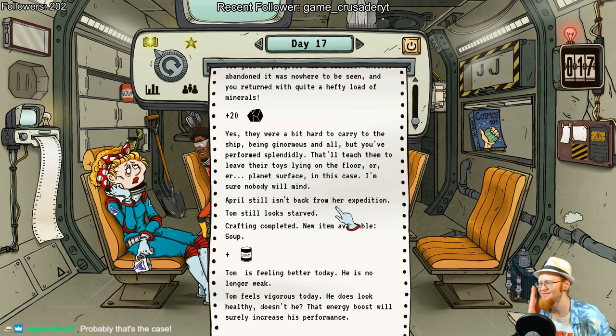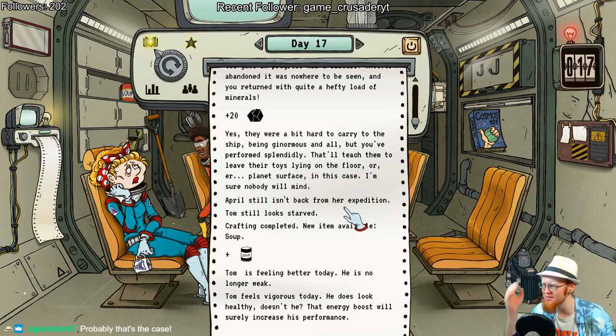April still isn't back from her expedition. She died! She definitely died, because she was hungrier than everyone. I knew she was going to die out there.